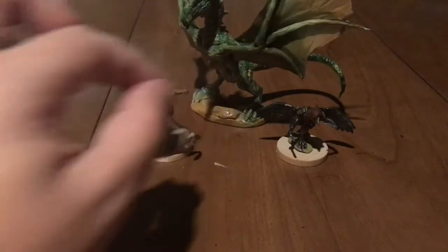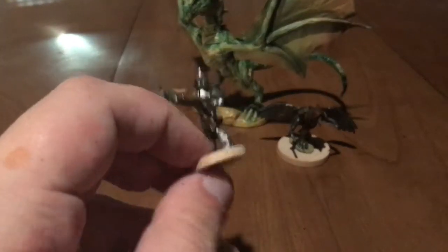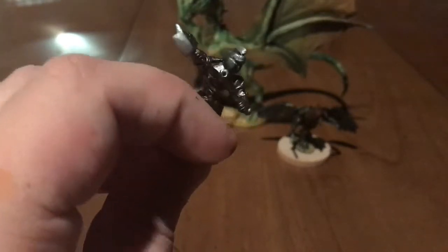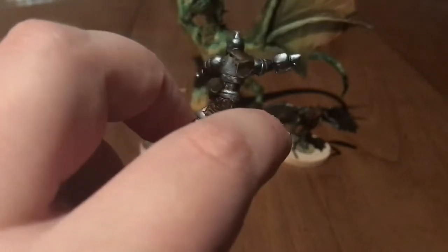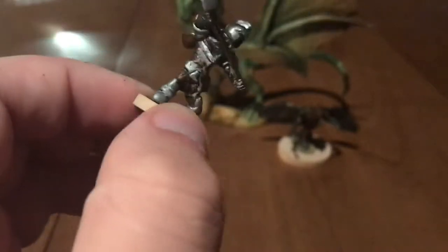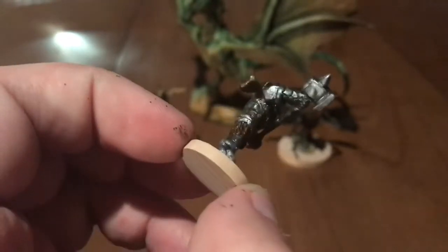Then I have my character, which is a dwarf paladin. As you can see here, this was my first attempt at doing armor. I would go back and do this again with a better paint job, but it works for me. Because it's my own figure, I don't really care as much. Again, I used some fur textures there. I tried my hardest. I think the best things that came out here were the helmet, personally, and this hammer.